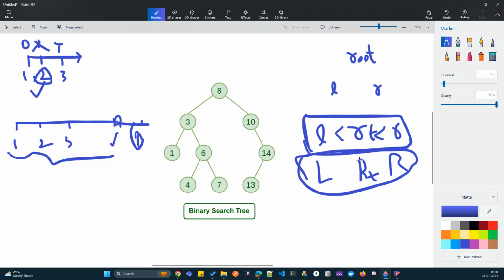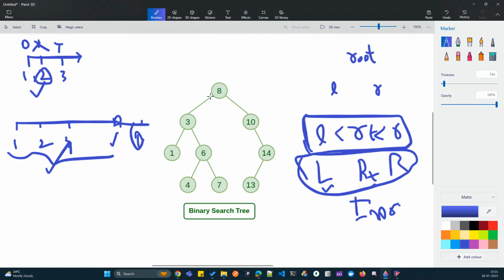How do we decide which traversal mechanism to use to build this array, so that we can convert this tree into an array? As it says left, root, right, it's nothing but an in-order traversal. One key thing to note here is that once you do this, you will be getting a sorted order. That's a straightforward thing.